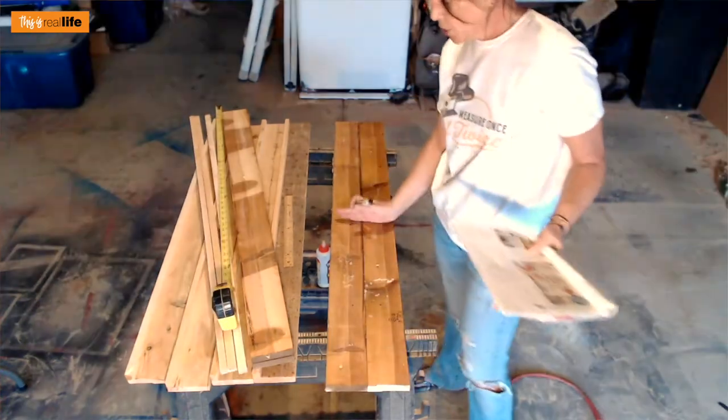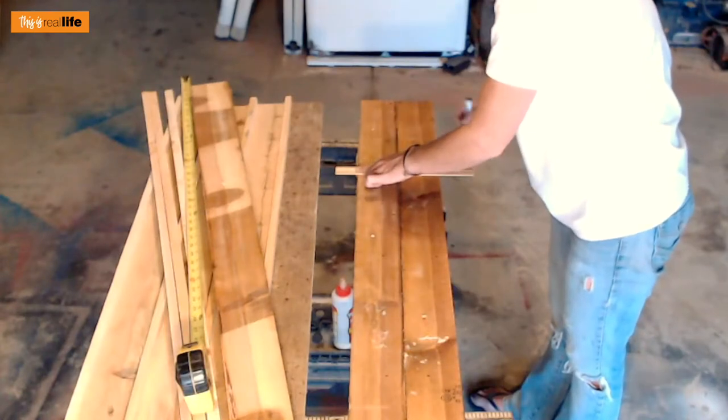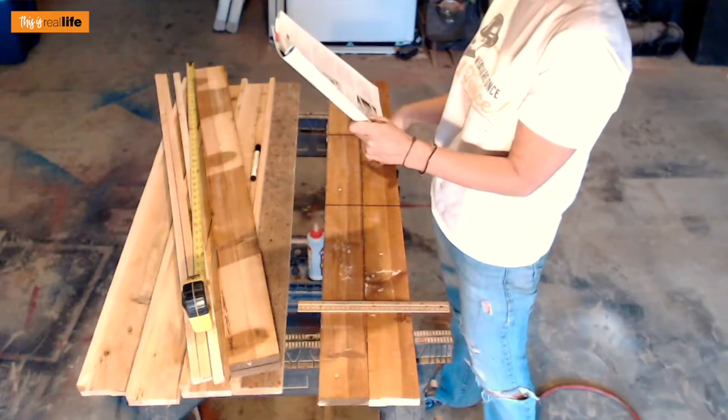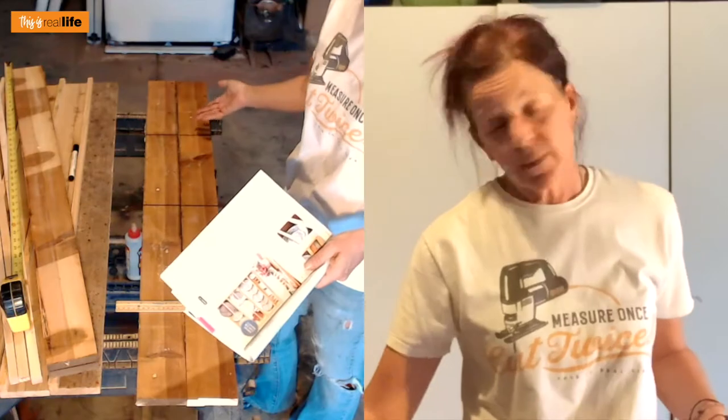So one shelf, two shelf, three shelf, bottom shelf. Here, boom, boom, boom. Done. So far, so easy. I'm telling you what. With 2-inch nails, nailing from the outside through the side rails, we put our shelves. So we want to take our shelves and attach them to our side rails.